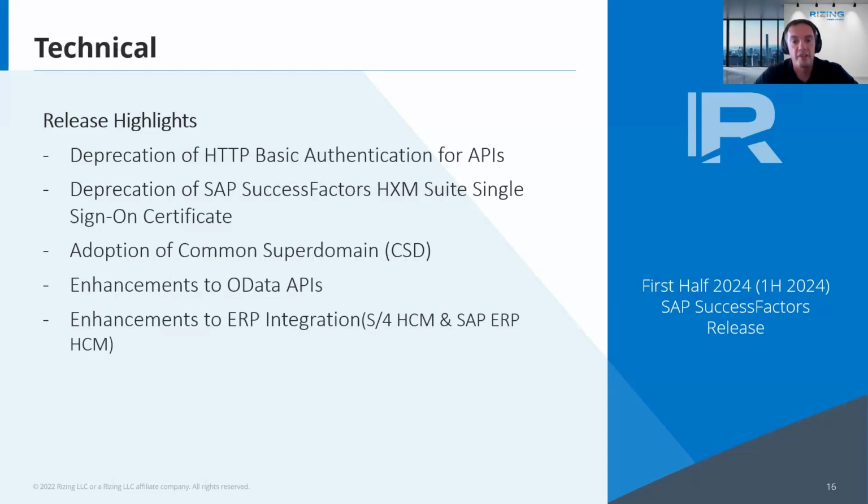Now, moving on to the technical space, I'm not going to mention the big innovation alerts that have to do with SAP Joule announced last release, or the continuous innovation with Microsoft Teams and the native integration to support a lot of use cases in SuccessFactors directly from Teams. Aside from those, the main areas for customers to look at this time of the year in this H1 2024 release have to do again with some of these deprecation alerts. The first one was initiated a long time ago.